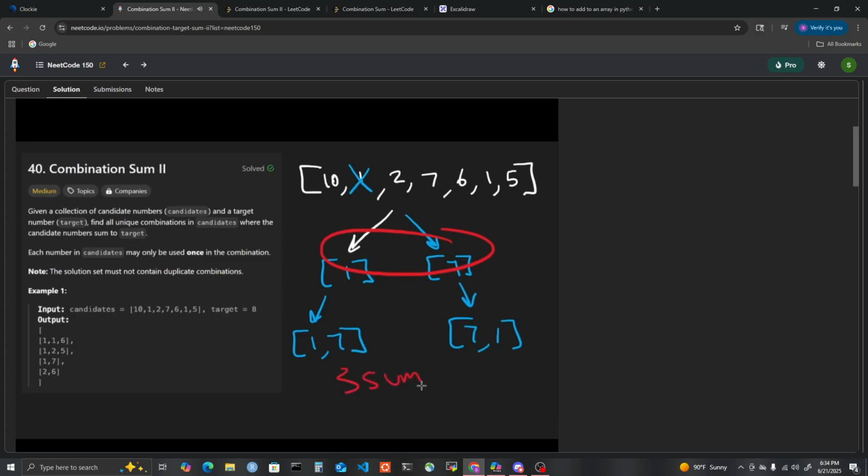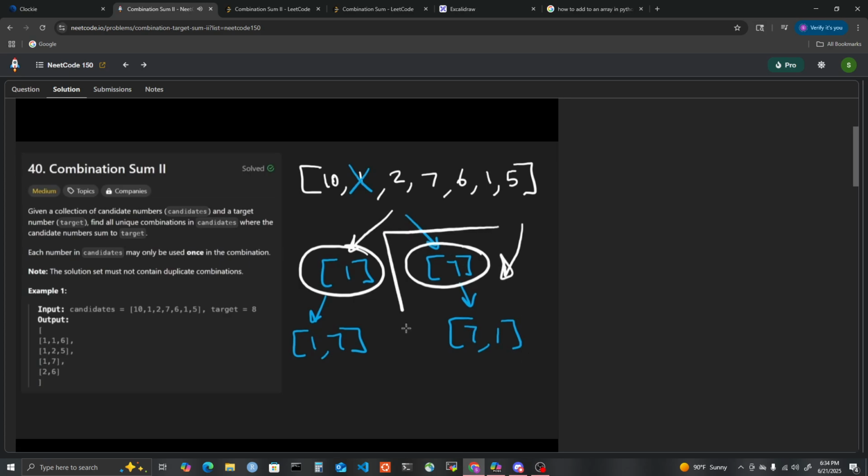So this is the trick behind eliminating duplicates. The issue here is that when we choose to include 1 or choose to skip 1, we don't want to end up with another 1 on the same path where we decided to skip 1. So how can we make it so that we never see another 1 again if we decided to skip it? Well, this is the trick.